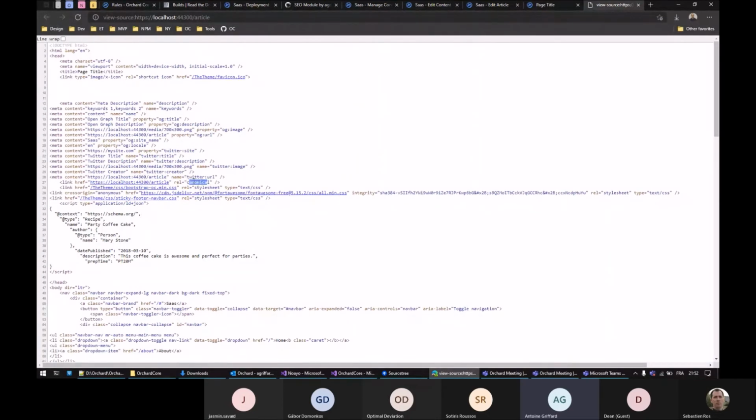The canonical URL by default is using the autoroute URL. And here you can see the Google schema, with this kind of type, and it's just rendered as is.